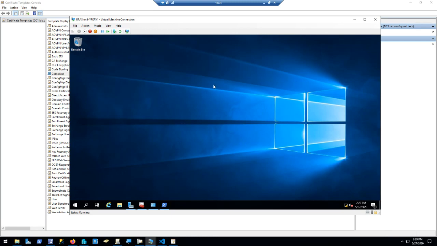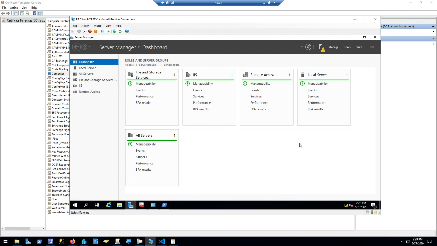So now we've got the certificate installed, and we've got our networking taken care of. Well, at least in Windows, there'd still be network firewalls and stuff to take care of. But the next piece on here is going to be installing the remote access role itself. I've already installed that just to save time. You can install it through PowerShell or just do the add roles and features. But once the remote access role installs, you'll get this notification up here. If you click on that, you can say open the getting started wizard.